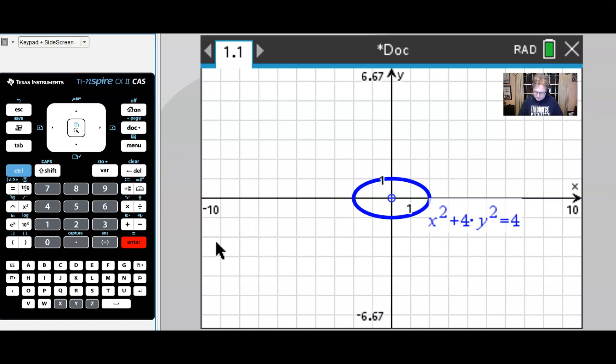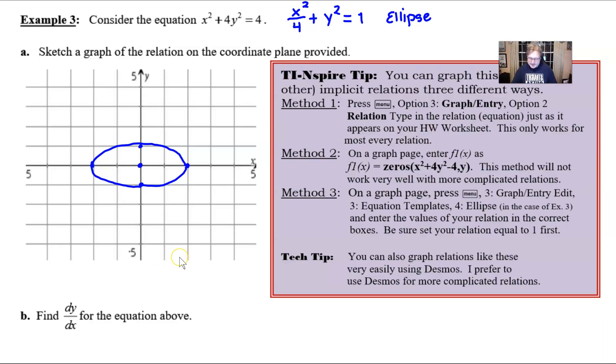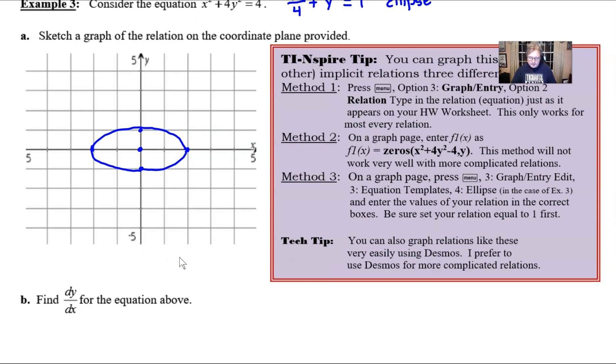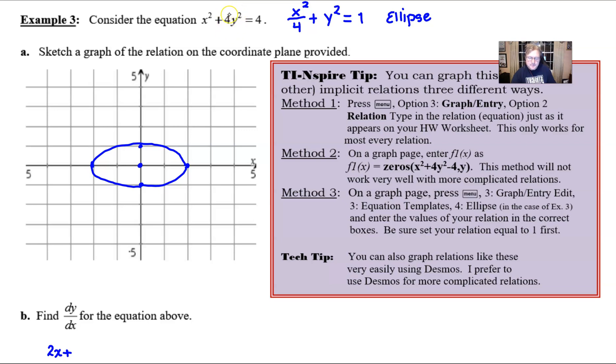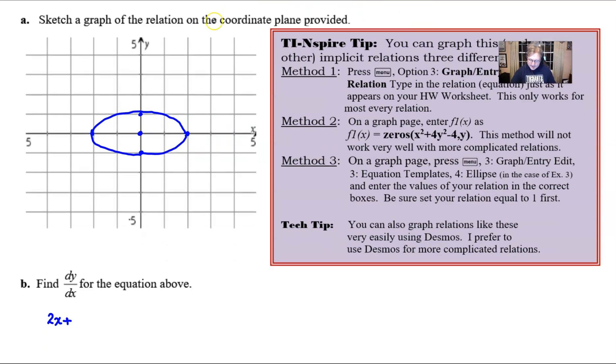So let's go back to the document. So here we are back at the document going on to part B, where we're asked to find the derivative of y with respect to x for the equation above. So what we're going to do is use our idea of implicit differentiation. As we come across from left to right, if we encounter an x like the x squared up here, we will take its derivative normally and, of course, get 2 times x. But then when we come to the 4y squared, as you can see up here, that derivative would be 8 times y. But we need to tack on the dy dx that is so required as part of that implicit differentiation technique.